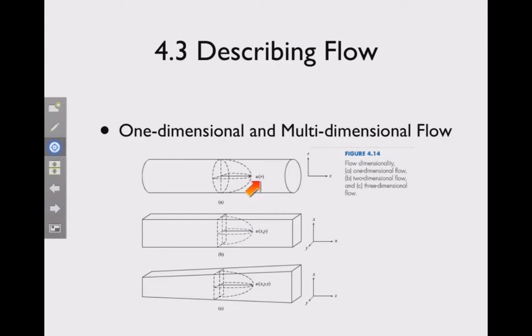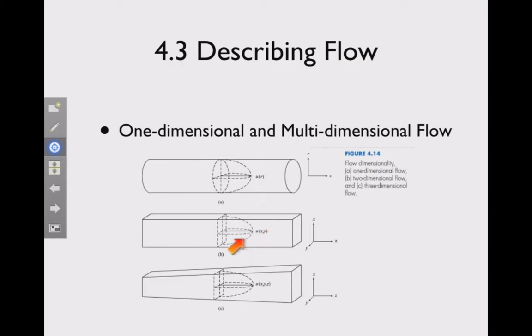radial direction. And so it's really if this shape of this parabola is constant along this pipe in the z direction, then really it's one-dimensional flow in radius, because any direction you go radially is going to be the same, the flow will be the same. So this is actually one-dimensional flow.